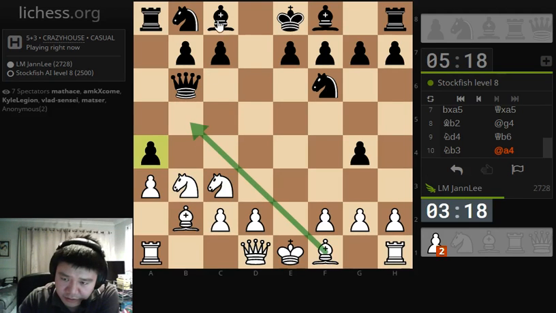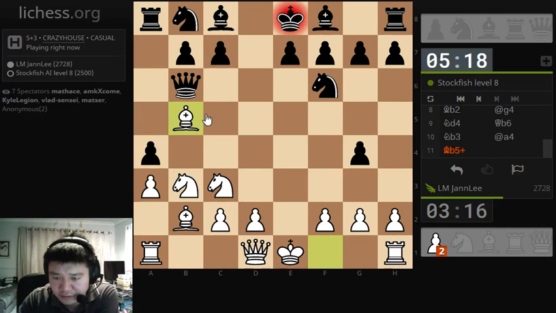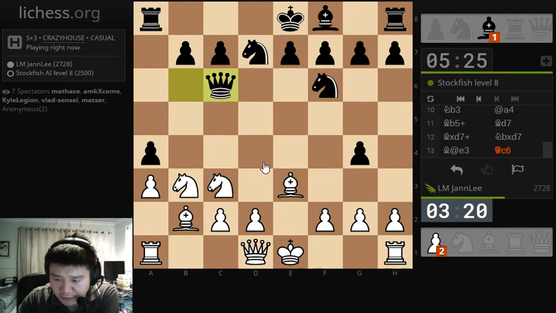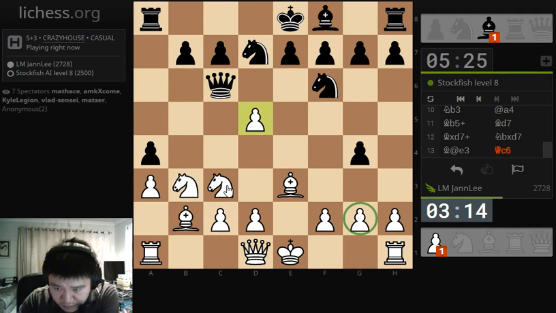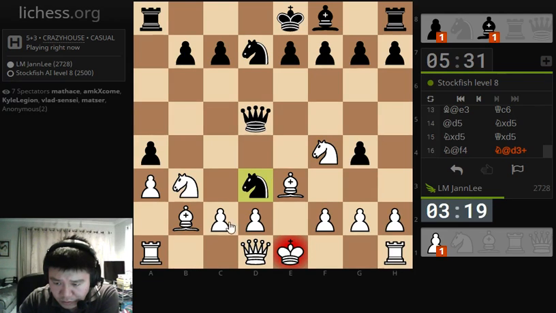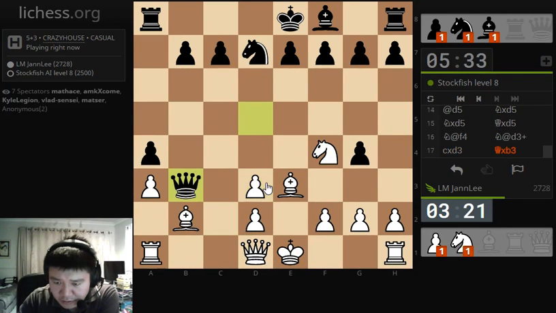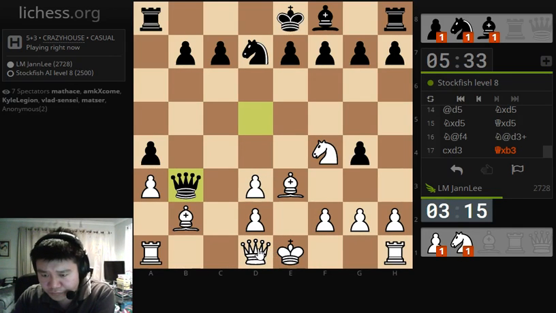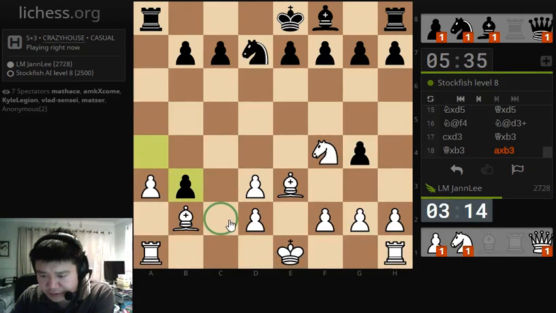Okay, so maybe it's bishop e5 takes bishop at e3 because then that stops queen e6 check. So let's go with that. Okay, now he's hitting me here. He's found a new point. So this becomes interesting. Knight at f4. Whoa, knight at d3. Okay, so I just got a hole on c2. I need to patch up.